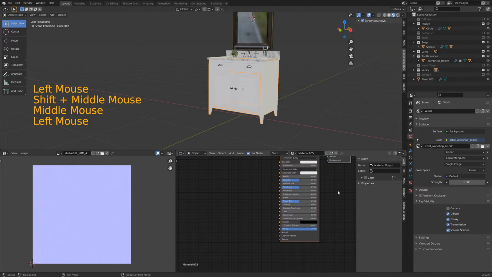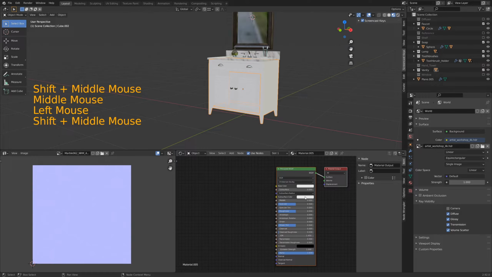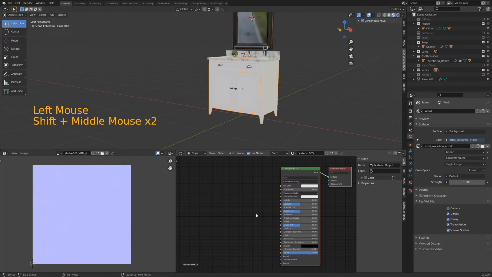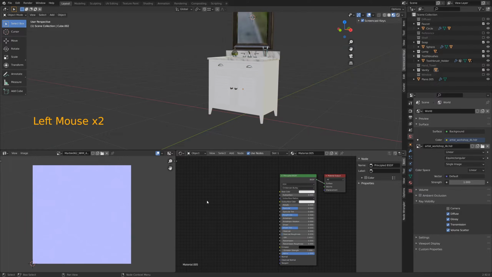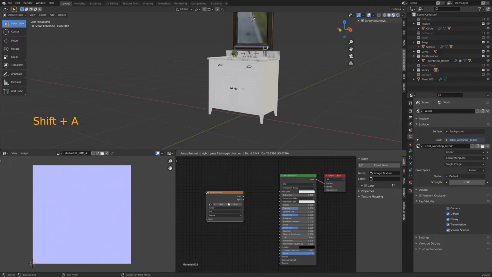Let's select our cabinet and create a new material. This is going to not use a UV map, but we are going to repurpose some of the images that we used earlier. So let's add an image node. And this image node is going to affect our roughness.